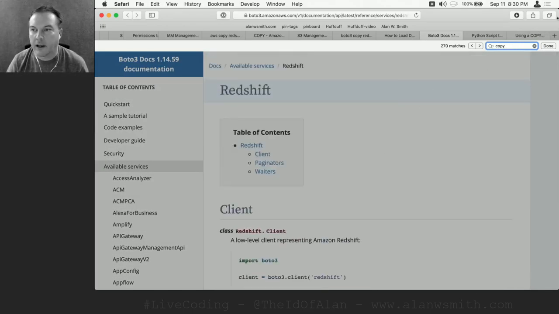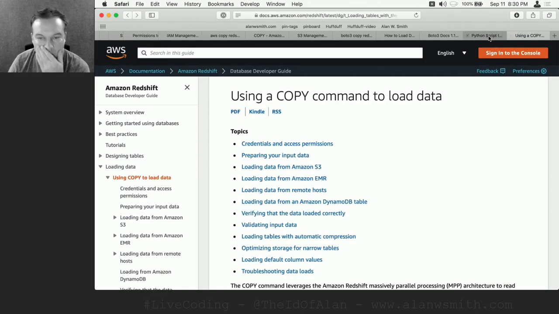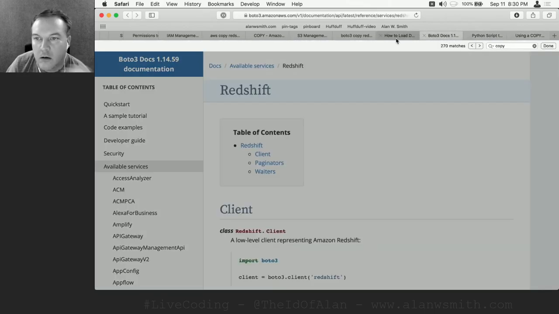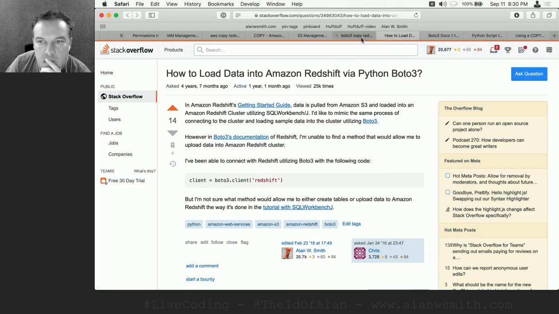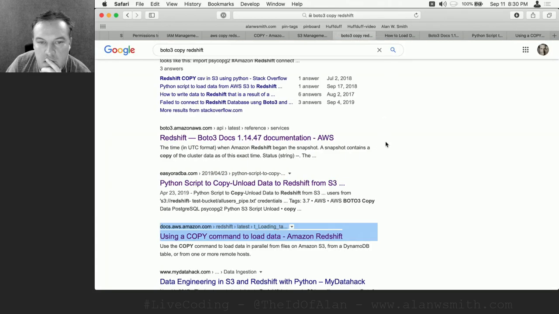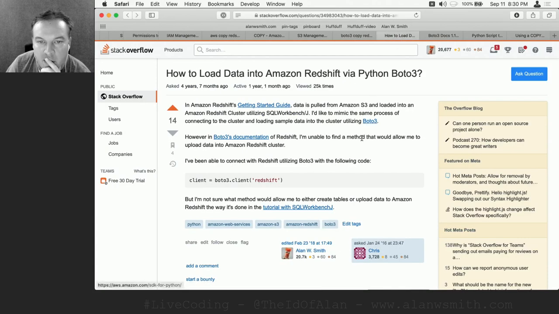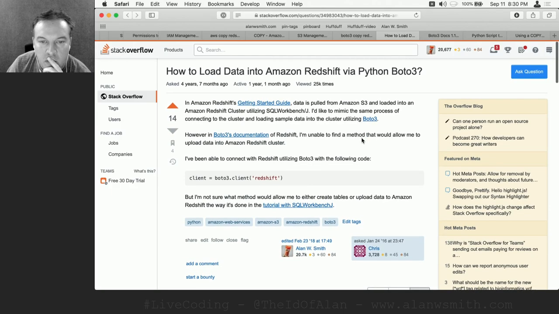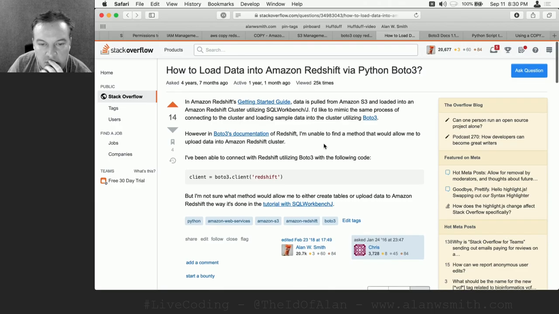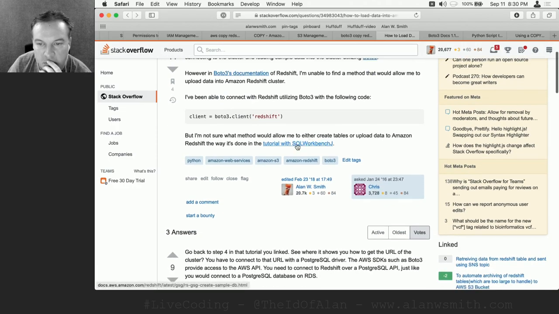Well, so I guess we could just do... So you could just log in. Data's pulled from S3 and loaded into Redshift. I'd like to manage this process on the cluster using S3. However, there's documentation on Amazon. I wonder if I'll find a method that will allow me to upload data to a Redshift cluster. Yes, but I'm not able to zoom it. I'm going to zoom around my workbench. Yep, let's see what this is.